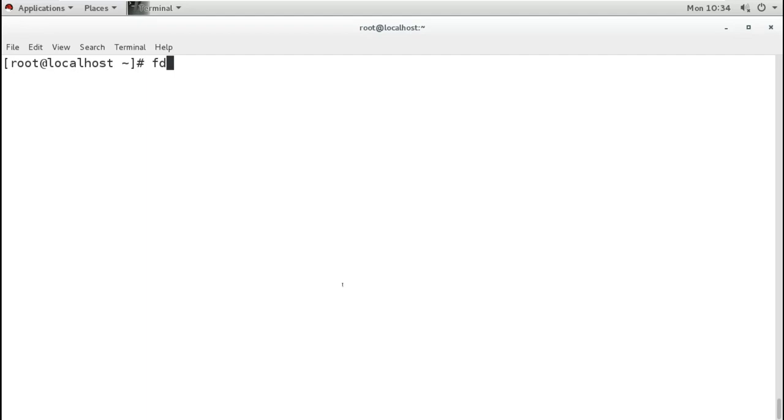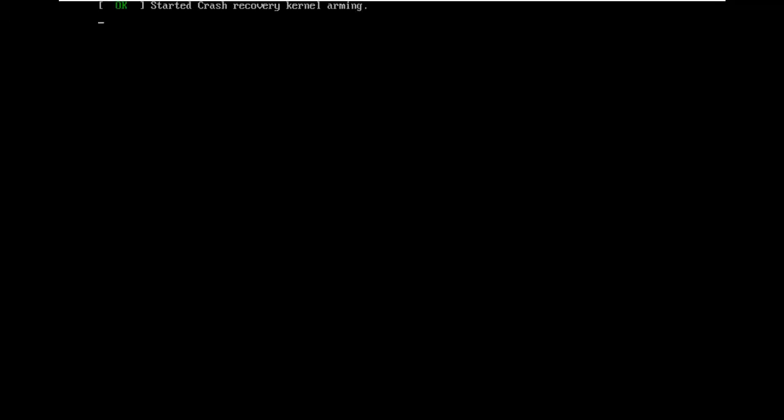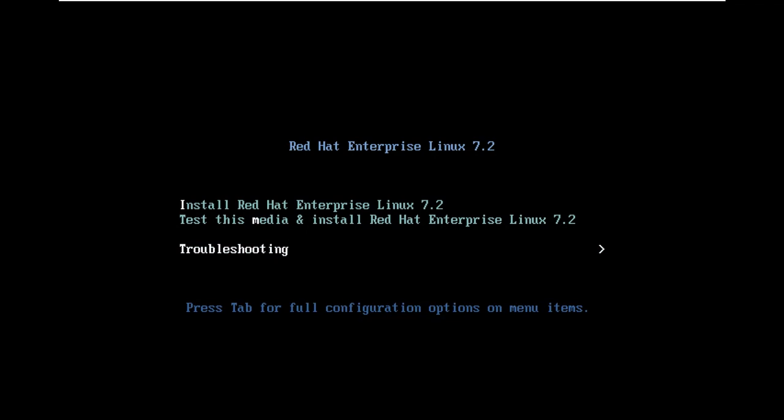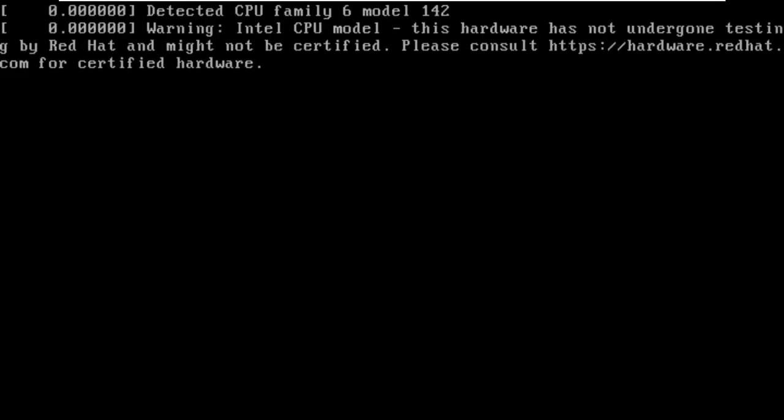Now to check it, I will use fdisk -l, and here it should show my new disk, but it is not showing. It is showing only SDA. That is because the machine is still running, so I have to reboot it to get that other disk. For that I will run reboot. I will reboot my system to update that new disk. And boot from my local drive. This is my kernel, and it will reboot and start very quickly.